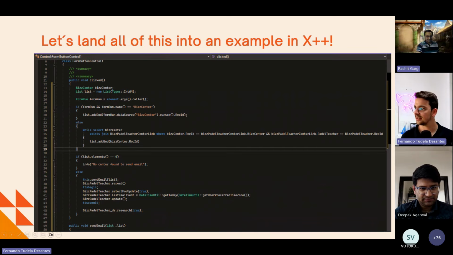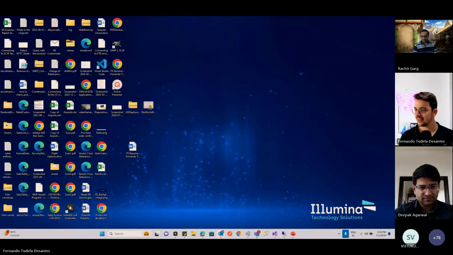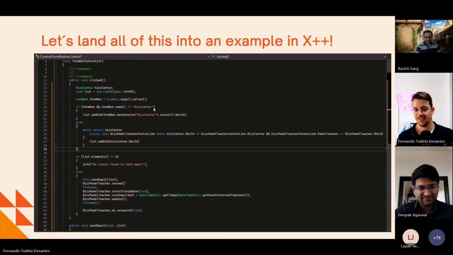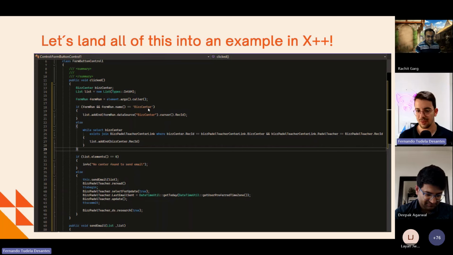Let's check the hard coding as a start. Perfect. Hard coding. Yeah, that was the beginner, but let's start with the most important. This form name is hard coded. If I, instead of putting BEAT Center, put BEAT Cente without the R, this will fail at runtime. So well done. Yeah, I am seeing in the chat form data source string. Yes, that's right. You have to use form string here and form data source string here.